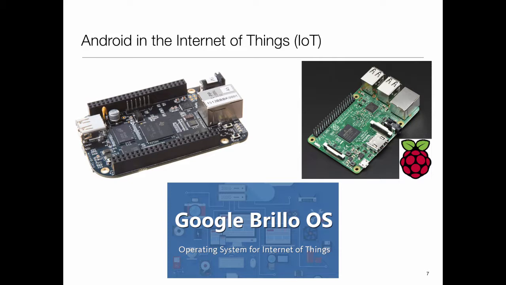Because we are talking today about Android, I'd like to point out that Android is not limited only to mobile phones, but you can run it on other kinds of devices. For example, smartwatches for sure. If you have a Moto X smartwatch, it is running Android, and other kinds of smartwatches are running Android. Also, you can run Android on top of IoT devices such as Raspberry Pi or BeagleBone Black. There is a project from Google called Google Brillo OS, which is a porting of Android to these IoT devices. And of course, Google Home devices are also running a version of Android. Any questions so far?